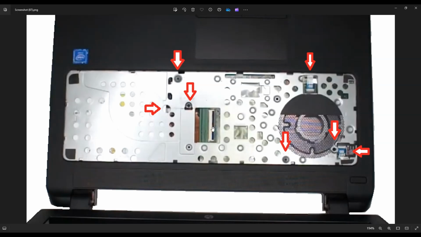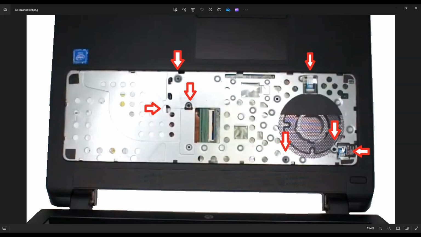After I remove my ribbon cables, I always like to snap that black plastic clip back down so it doesn't get caught on anything as I continue working on the computer. But after you're done that, guys, there's a couple screws right here to the left of it, a couple screws right down here to the right.